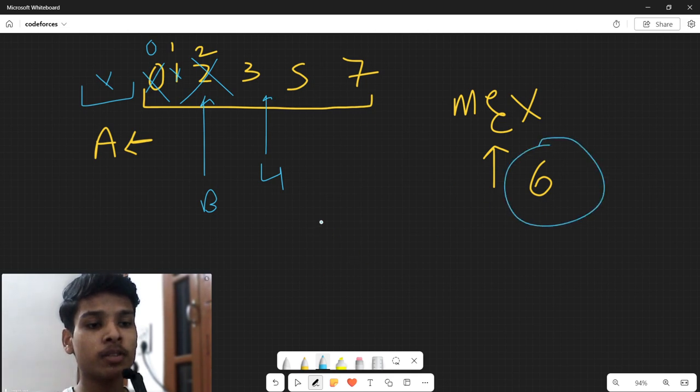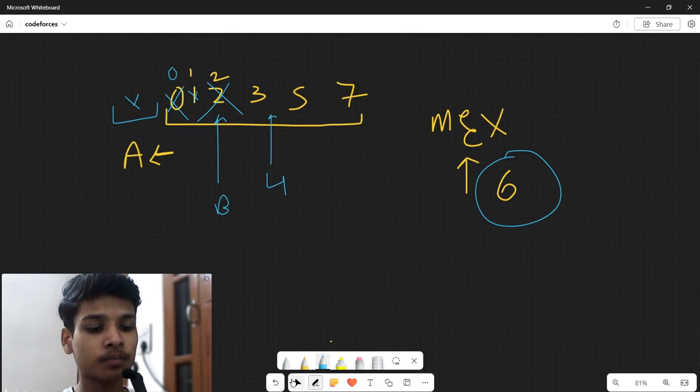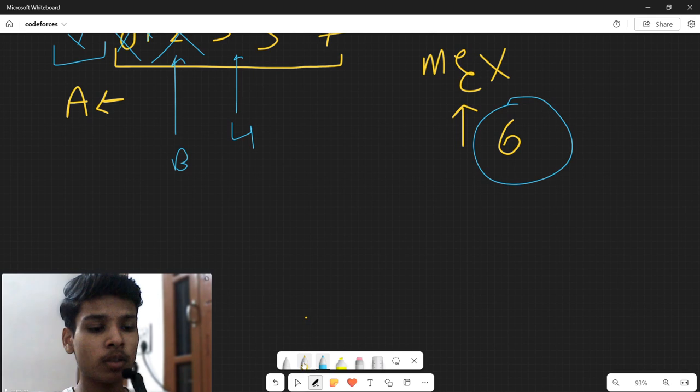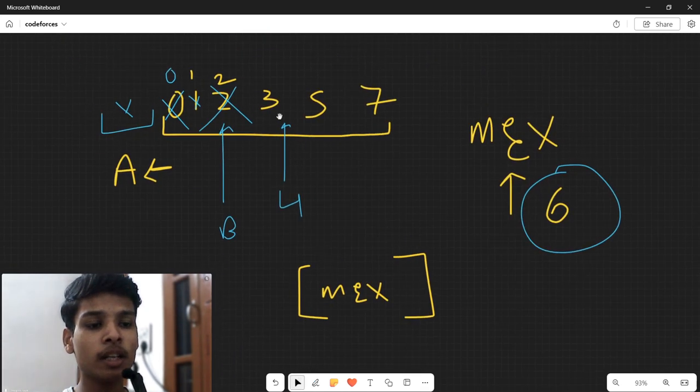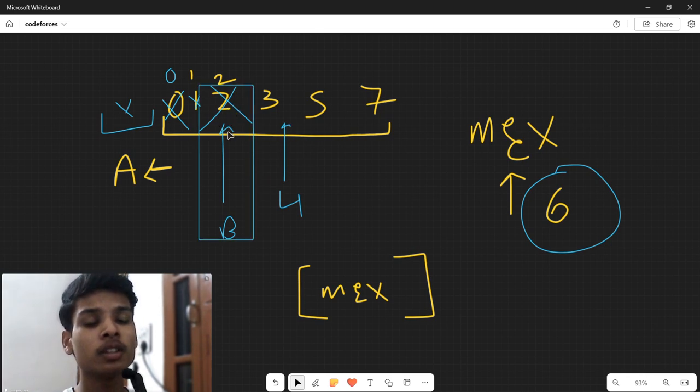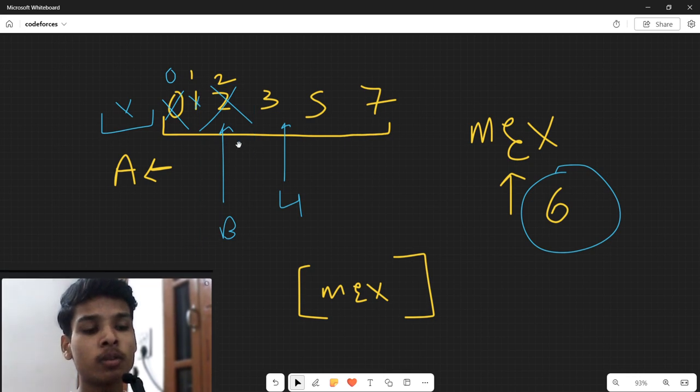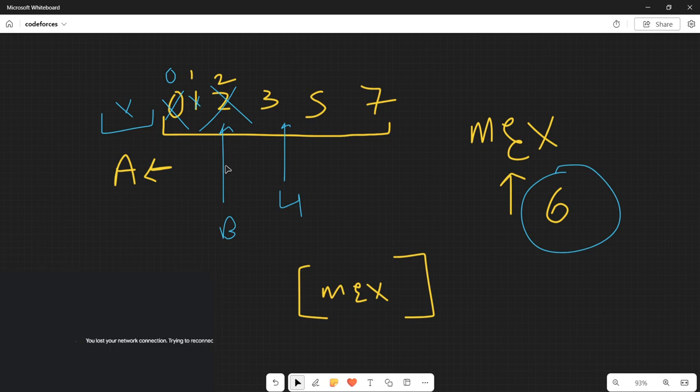So what is the problem intuition? First of all, I will add that number which is the max of my current array. Then after adding the max of the current array, I was only adding that number again and again which Bob has removed, which means the number which Bob will remove in the next move, Elias will add that number again.